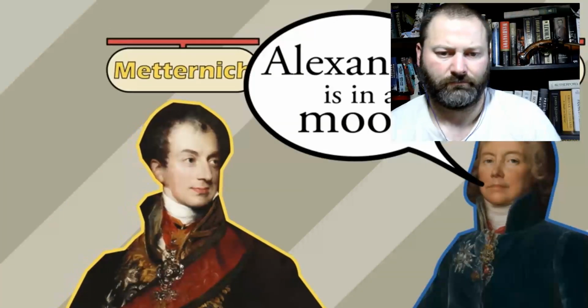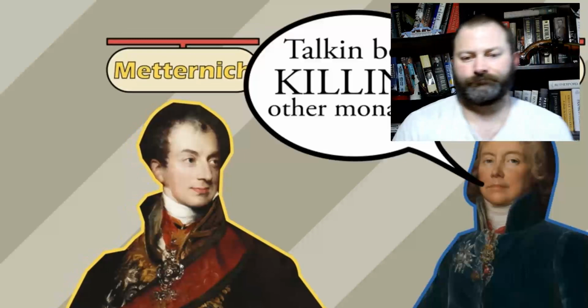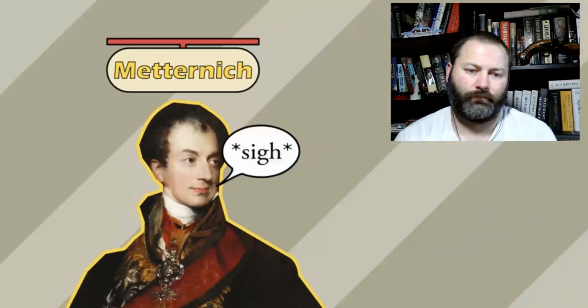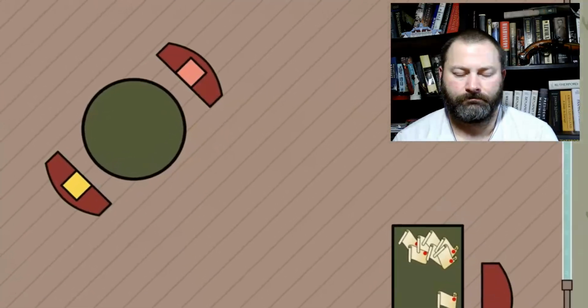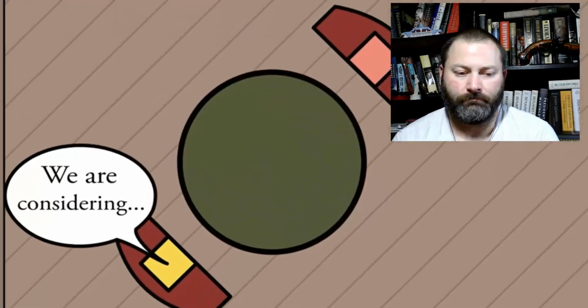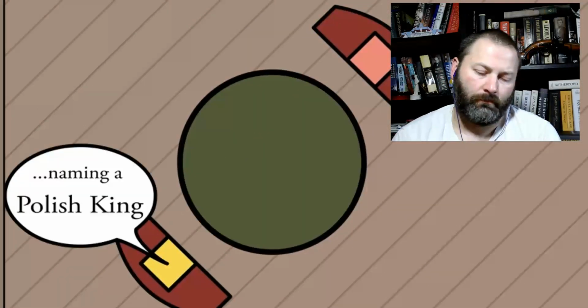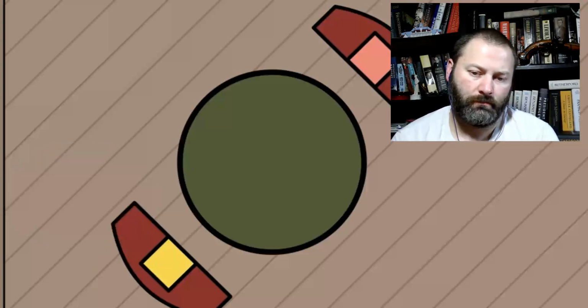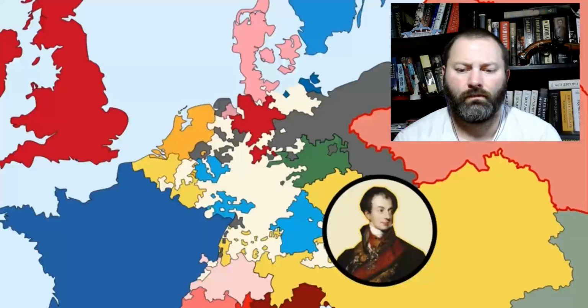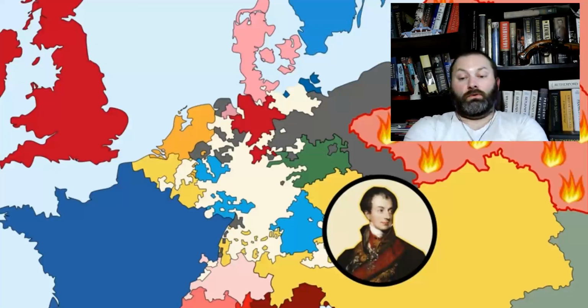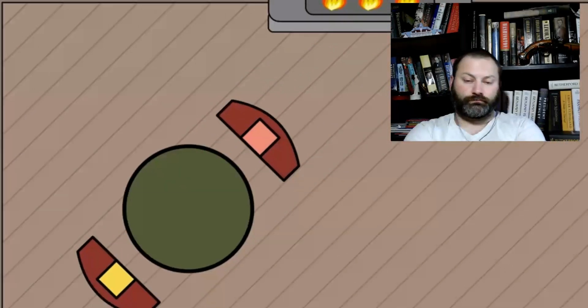When Metternich learned of Alexander's outburst, he finally lost his patience. He decided to meet once more with the Russian Tsar, this time with a different negotiating tactic. He told Alexander that Austria was considering unilaterally selecting a Polish king to rule over an independent Poland. This was an unspoken threat. Metternich was telling Alexander that all he had to do was snap his fingers, and Poland would rise up against Russian occupation. Alexander responded by issuing an unspoken threat of his own.